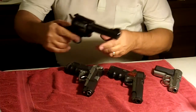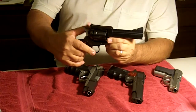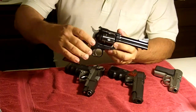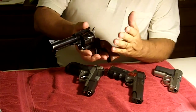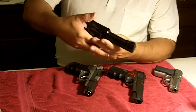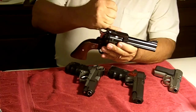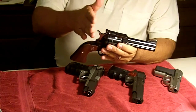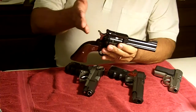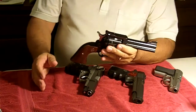Okay, we're back to the Ruger Blackhawk again. Again, this is a revolver, single action. If you look at the gun, there is no safety. No switch, nothing to push, no safety at all. Some people leave an empty chamber where the hammer is, so if the hammer's down and they drop the gun, it can't be fired. I'm not sure the gun really can fire if the hammer's down and you drop it, but I guess it could happen.